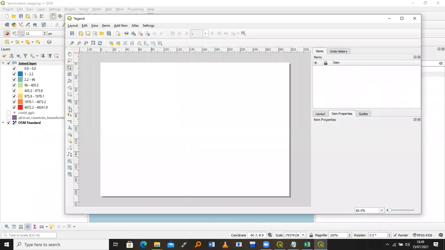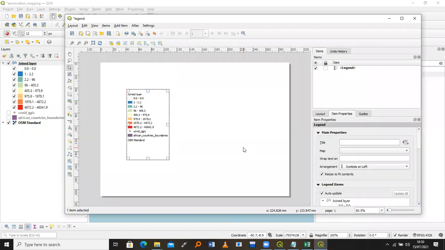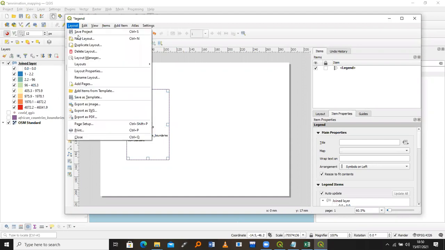I'm seeing our time is fast. I'm trying to rush. You create a legend, edit it, and then export it as a picture. You don't need to add anything. Just create the legend, edit it, and then export it as a picture. The normal export. After editing it, and making it nice, you come to layout, export as image.